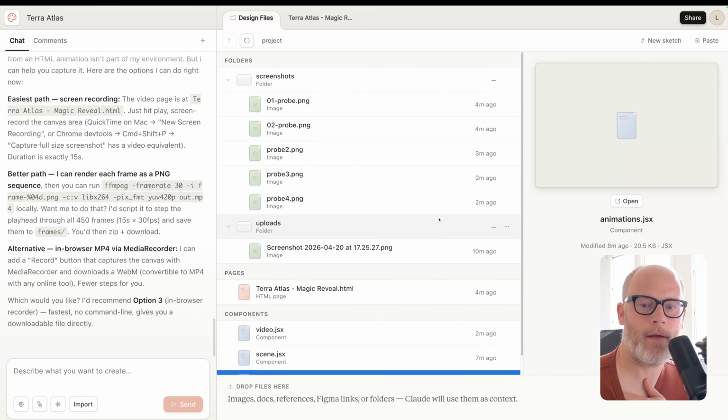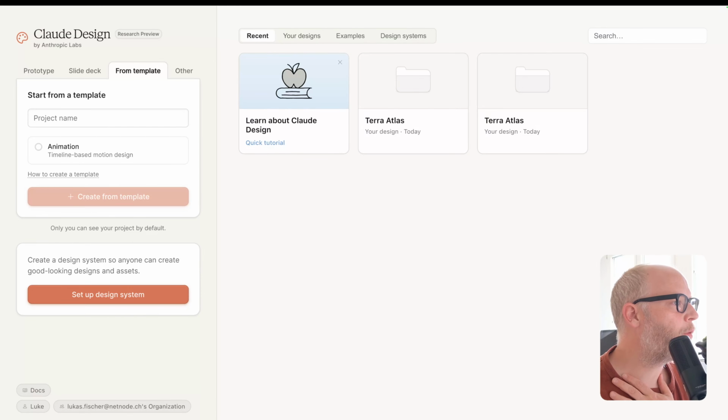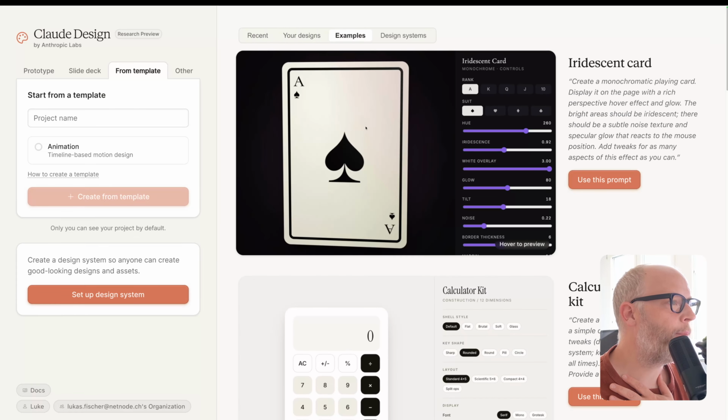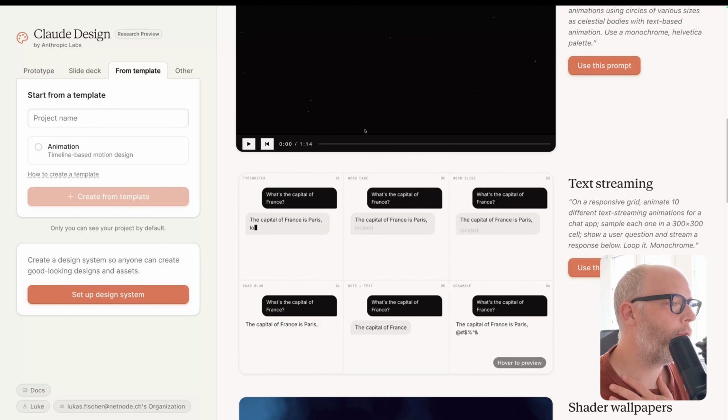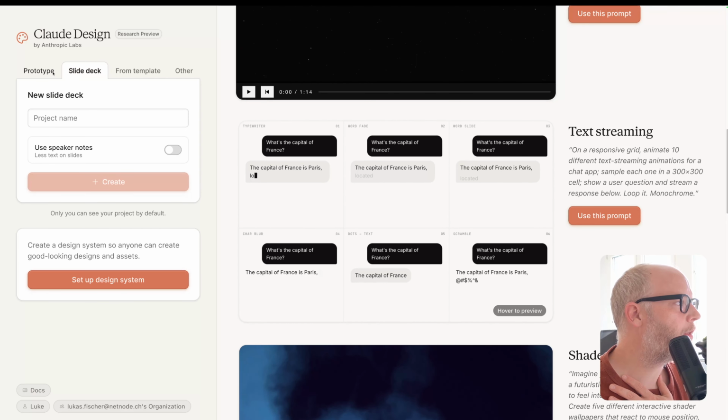So within roughly 15 minutes, I could create an animated scene. So that's quite powerful already. There are also examples. All right, very interesting.